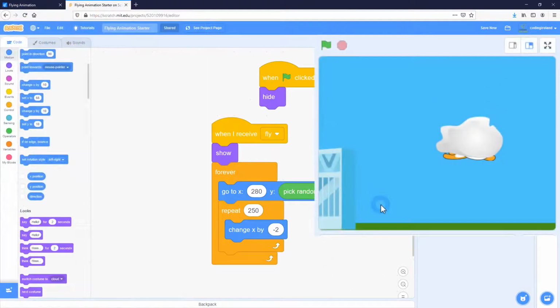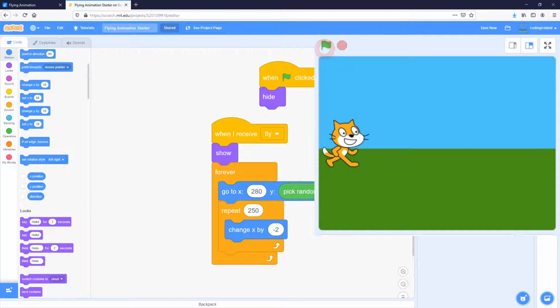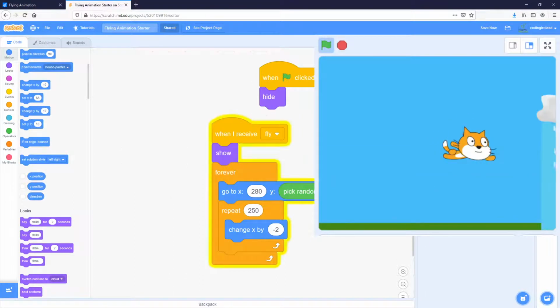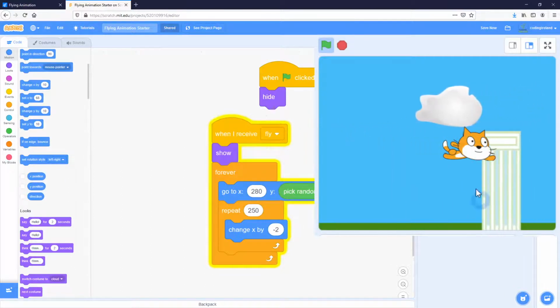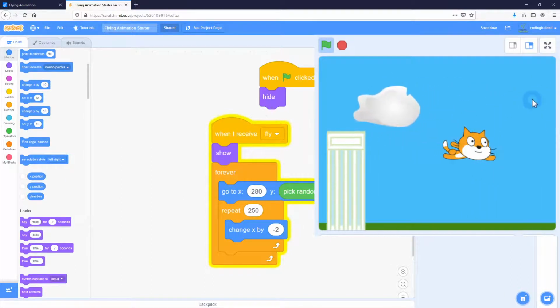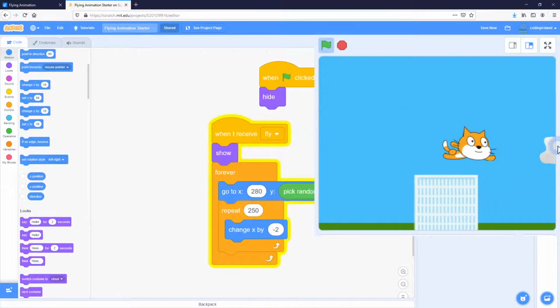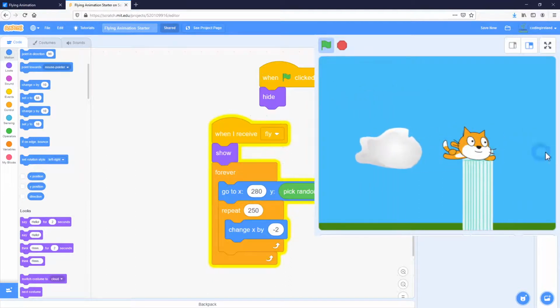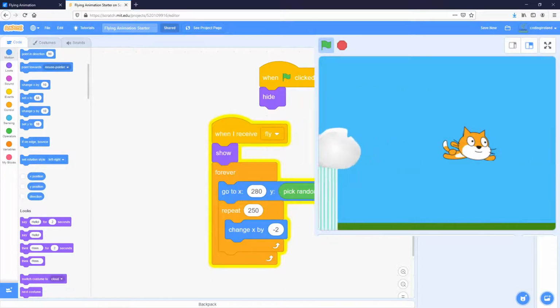So let's click on the green flag to refresh my code, and then click on the sprite to get it going. So this time we should be seeing the buildings move across, but also a cloud. And the cloud is going at a different speed. And I'll just wait for a second cloud to come in. It should appear in a different place. There it is down the bottom there. And as you can see, it's going behind. Oh, that's pretty cool. The three of them going together. You can really see the layers working there.